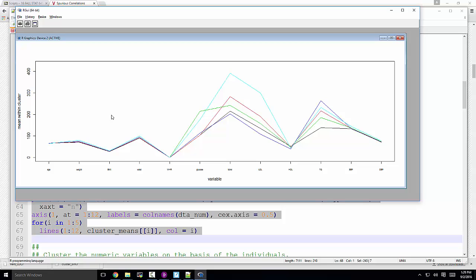Those aren't driving the clustering at all because they overlap so much. Where the main differences are here and here. So TG and total cholesterol, LDL, and glucose. Those 4 variables are really where the story is in this data set.